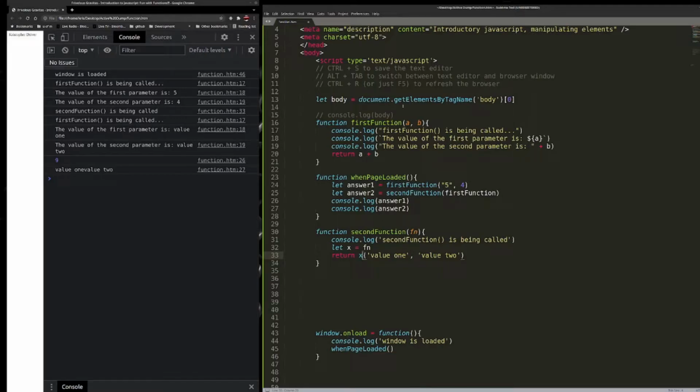And what does the first function do? Well, it takes in two values and gives them a variable A and B, and then it does its processing and returns whatever it wants to return, right? So in here, because I've made x equal to the function that we put in, this fn is only valid within this block scope of these two curly braces, and that's passing in the whole function without calling it, just the function variable. And then we're calling it when we call x with the opening and closing parentheses, and then we can give it its two values, just the same as if we had called it directly with its own name.